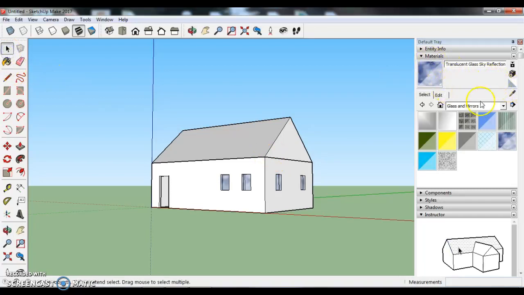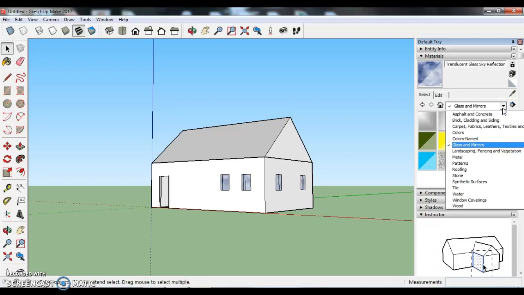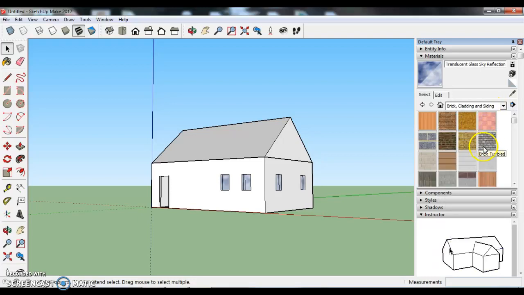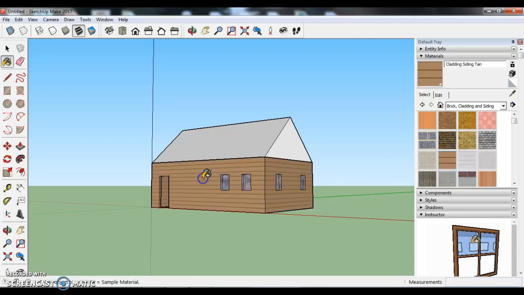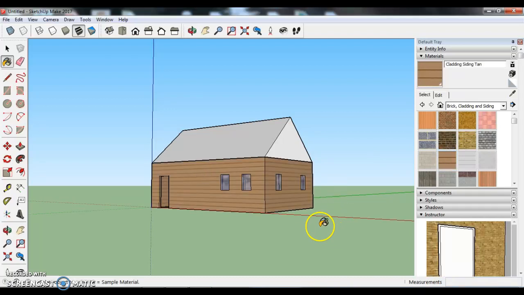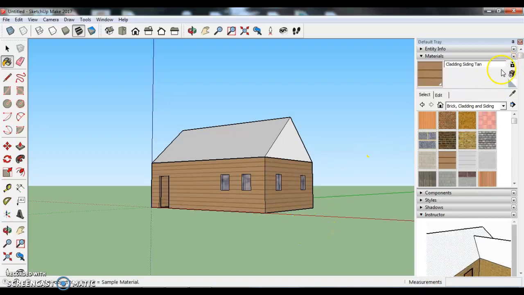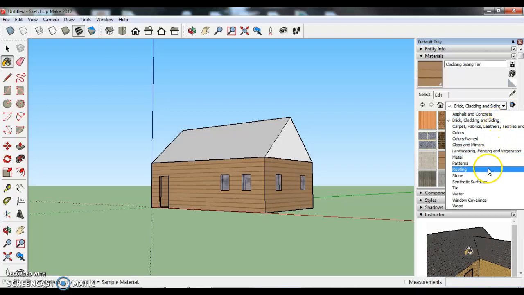So if I go to materials, let's look at our options. Maybe we'll do some tan siding. There's a few choices. I'll do tan siding here, and I'll fill in that house. And now we can see the outside of that house has that nice cladding. And let's do some roofing material on the roof.